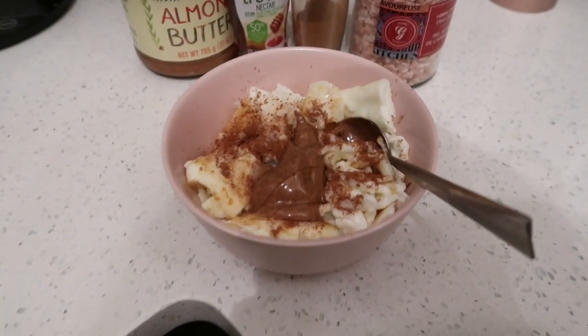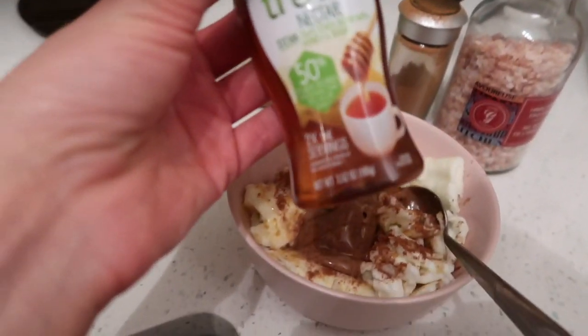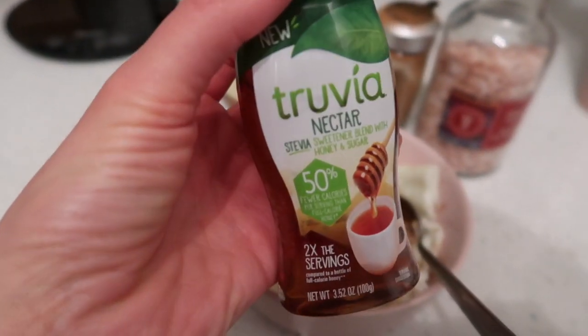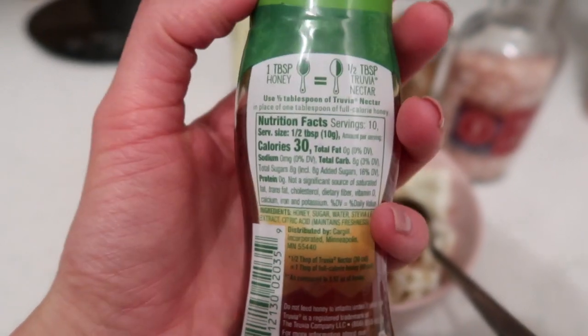Finishing the night off with my OG meal, sweet egg whites. So it's just egg whites with some pink salt and cinnamon. And I'm so happy because my friend went to Arizona and grabbed this for me. It's only in the States. It's Trivia Nectar and it's so good. It tastes exactly like honey, but for like a fraction of the calories.